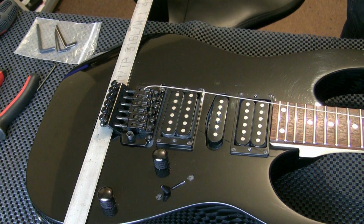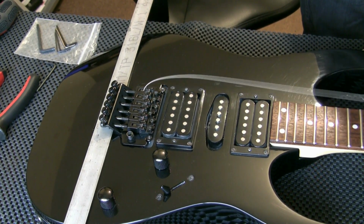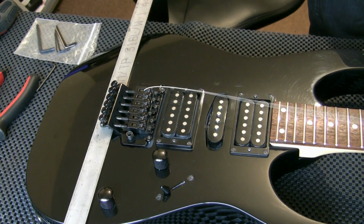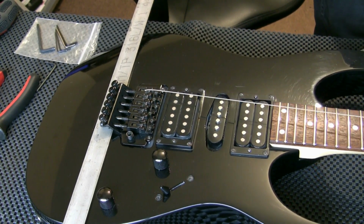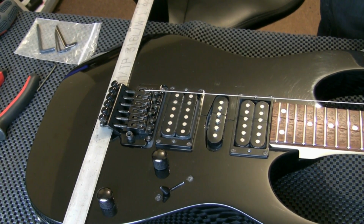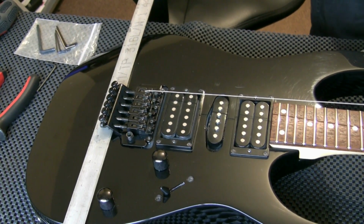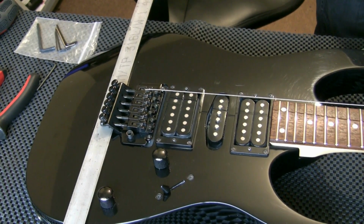You must ensure that you get the string right in behind that saddle, behind that little block there, because you need really good grip, because they can slip and you don't want it slipping. I'm just tightening up the string at the far end here. Amuse yourselves for a second or two while I do this. I like a good couple of wraps around a tuner peg, me. Probably a bit too many there, but that's okay.